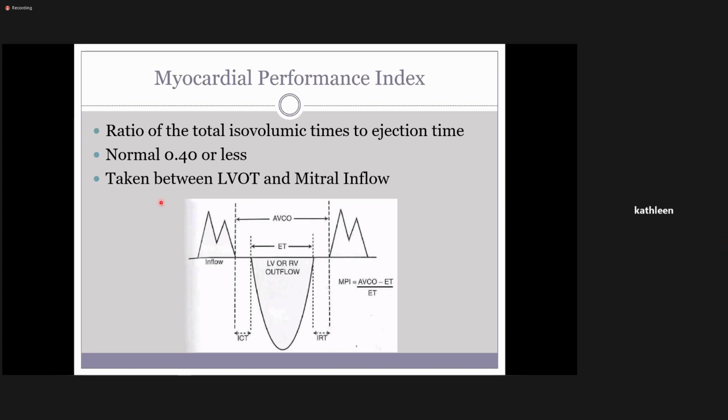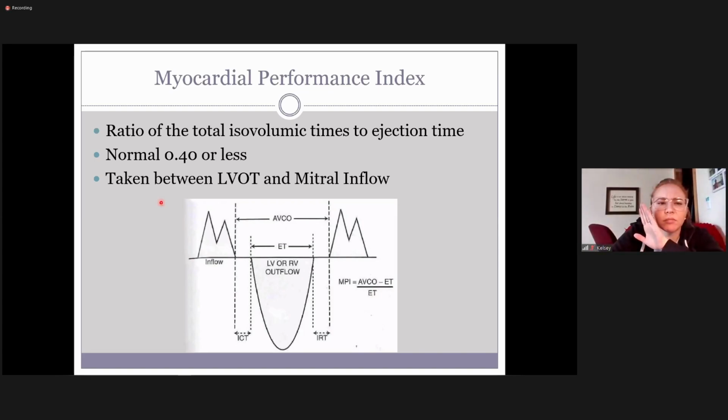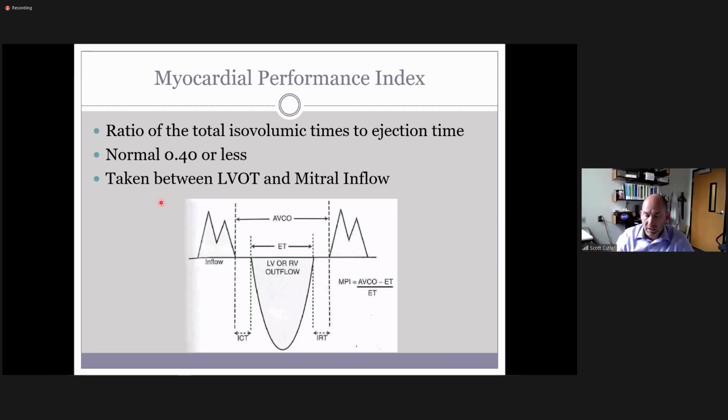Scott, did you say MAPSE was systolic function? Yes. Okay, thank you. So what it indicates is how much the annulus is moving towards the apex during contraction. So we want to see that move a lot. That's going to show good systolic function. As you can imagine, if the muscle is not working very well, it's going to pull up just a little bit. You're going to see it rise just a slight bit, but usually you're going to see a little mountain of data that goes with that, and you want to see good movement for good function.